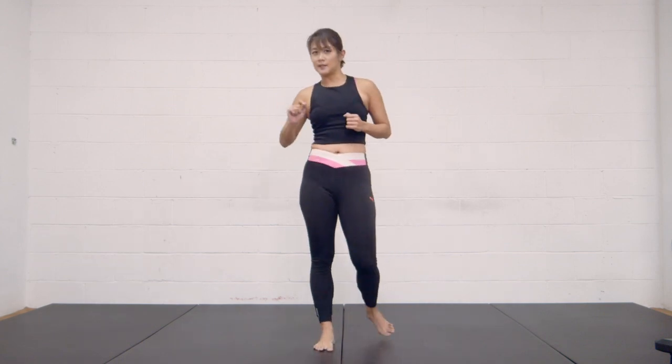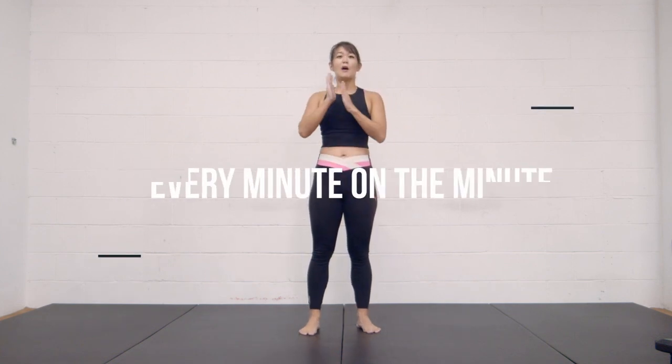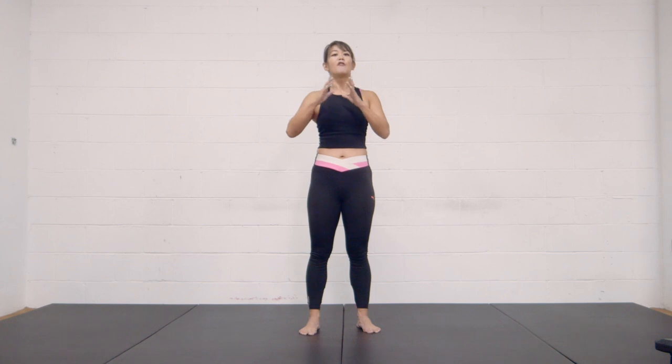So for your appetizer, I have something called every minute on the minute. So how it works is I'm going to give you a set of exercises and you have to complete it within a minute. So for example, if you take 20 seconds to finish the exercises, that means you have 40 seconds to rest. So basically, the faster you do the workout, the more rest you'll have. But be careful because you don't want to go out too hard and too fast and then end up dying for the rest of the sets.